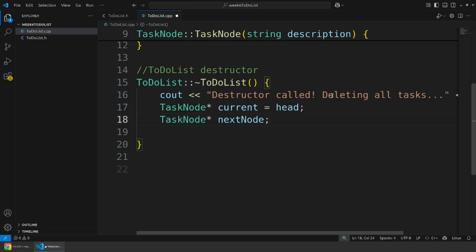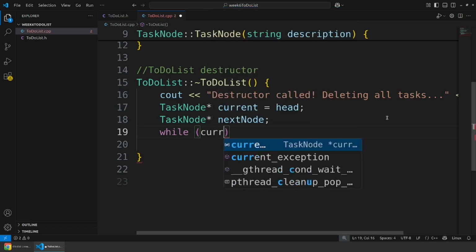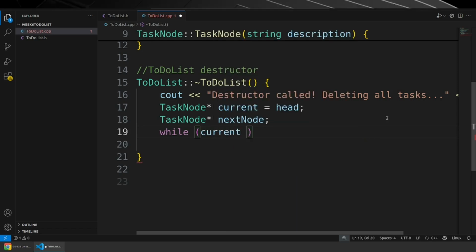So we need a way to keep track of the next node to process. And we want to loop through the linked list, right? We don't know how many tasks the person added, so we are going to create a while loop that says while current is not the nullptr.